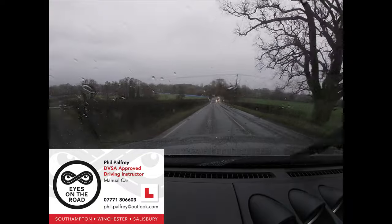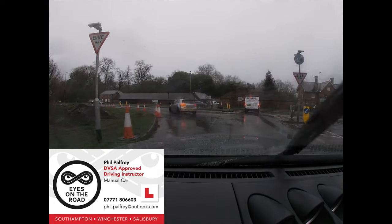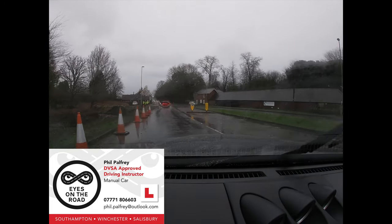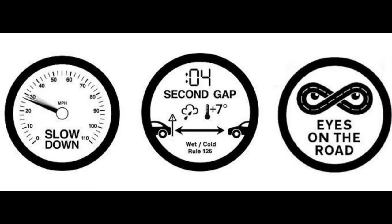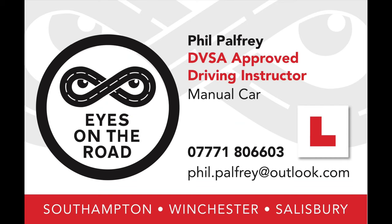We can see traffic coming in from the left, and we're joining the road indicated on the road board there. Our intention is to turn left, so we're checking: centre mirror, left mirror, left signal. Off the gas and really early braking - gently bringing the brakes in earlier than we would normally to reduce our speed, getting our stop point and separation gap earlier, just in case the road is slippery. We don't want to assume we could stop at the same point we would if the road were dry. In all cases we're increasing the space between ourselves and all other road users - taking a bit of speed out, putting a little bit of space in, keeping our eyes very much on the road.